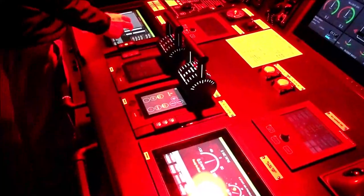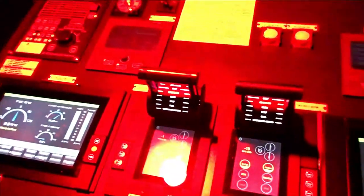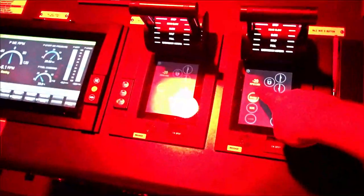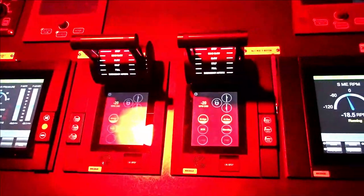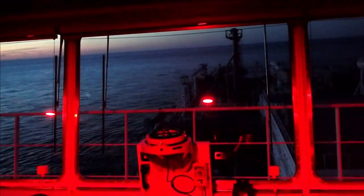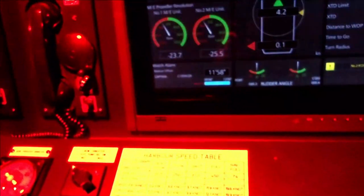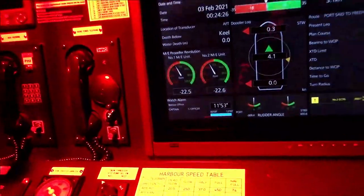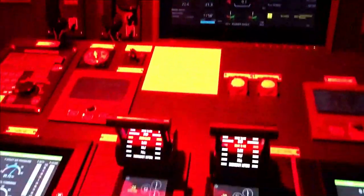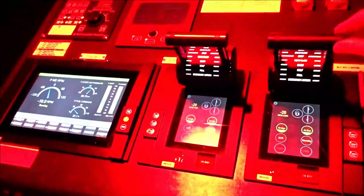That's it. Thank you. Right, so let's go dead slow astern. So we've got here the indication that the engine is doing a dead slow astern. You've got it also there, and you've got it on the funning device here, which is currently showing that the vessel is doing a dead slow astern, and the engine telegraph has been successfully tested from inside, from the bridge. So I will bring it back to stop.